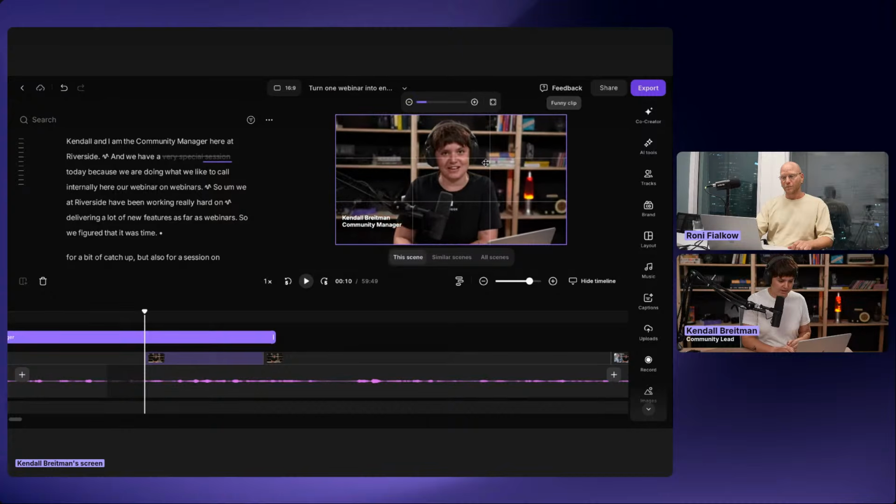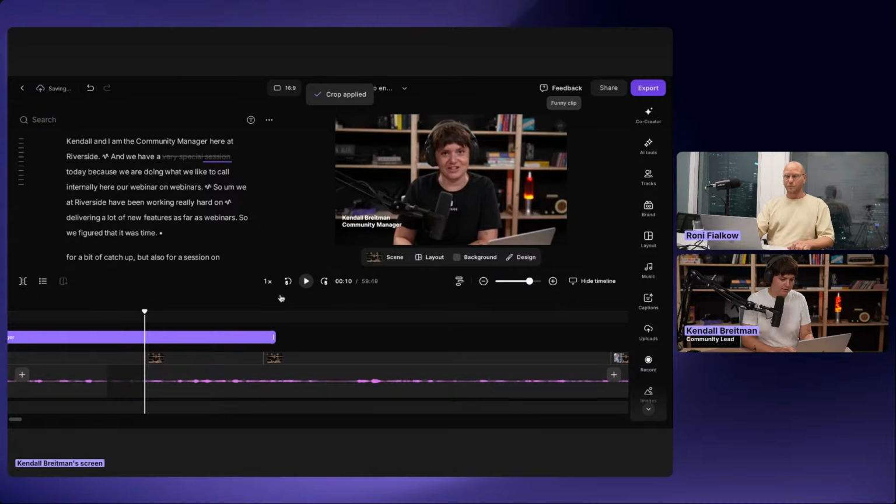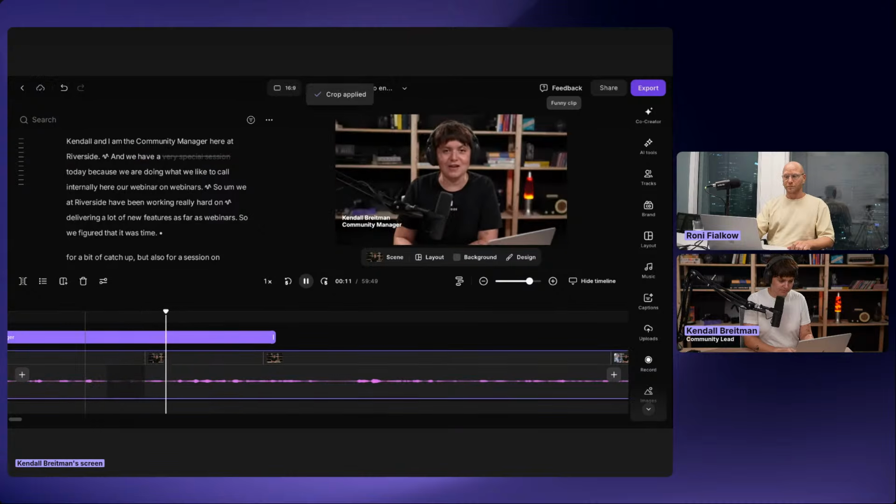I'll zoom in. You could do it however you want. I like to do a kind of dramatic one, because I see it a lot on social media too. It really just draws attention. Make sure this is clicked to this scene, and then I will click out of it. It'll save that. So it smooths out that cut a little bit more. It's not going to be the same as when you have a guest on, and you can really just switch those camera shots and everything.